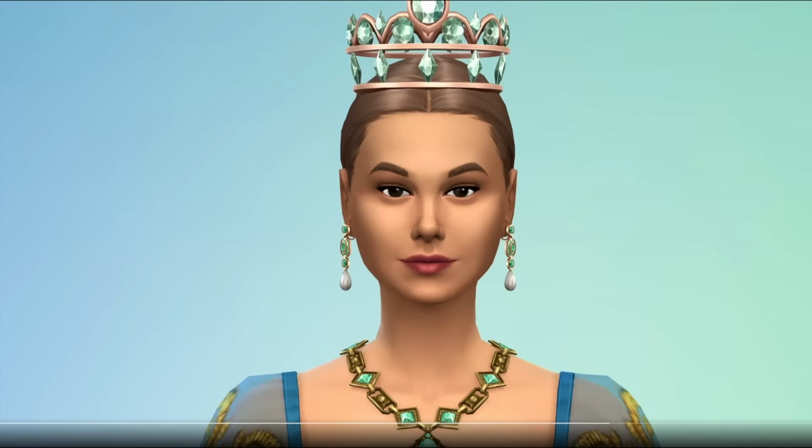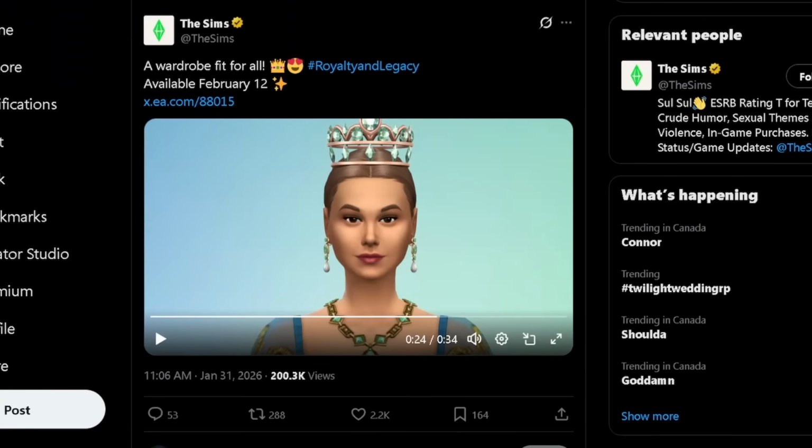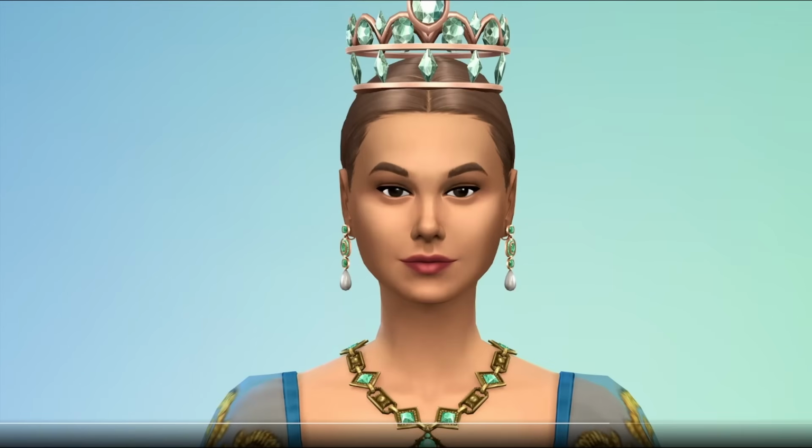Now the Sims team has dropped two trailers. One is a CAS trailer and the other one is a build buy trailer. A lot of trailers this time around. They're really trying to advertise this pack, which makes sense given the fact that this pack does come out very soon. Now heading on over to Twitter, the Sims posted a wardrobe fit for all, and it is a 30-second trailer featuring all the outfits.